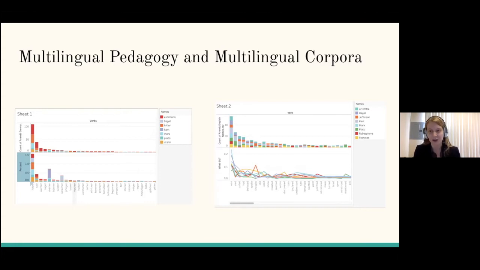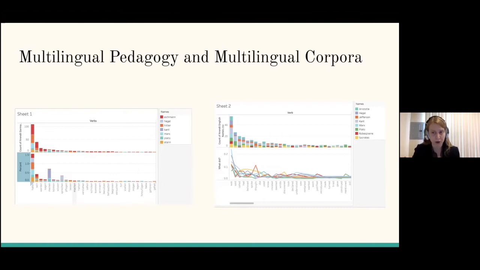and instead ended up composing my corpus of whichever texts were easiest to get my hands on, which meant that half of my texts were in English, half of my texts were in German, and there wasn't really any rhyme or reason. It wasn't even that the texts she originally wrote in German, I had in German, and the texts she originally wrote in English, I had in English. I really just had a mix of the two, which meant that at every step of the way, I was really not working with one corpus.